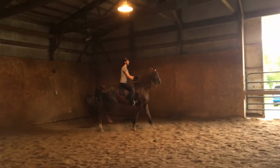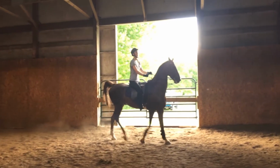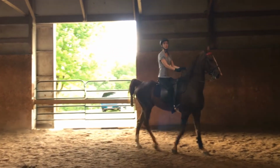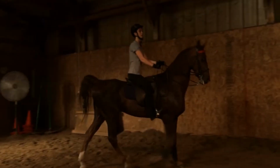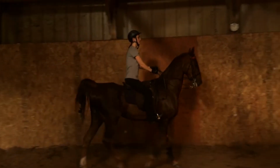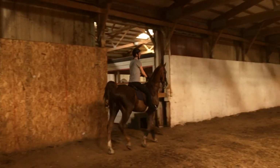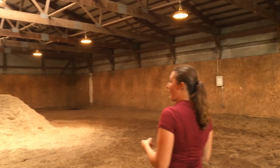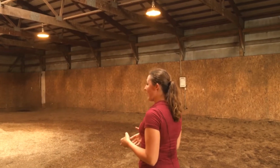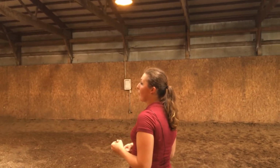So to achieve that, we need to take back on our bridle with small half halts, and we need to push forward with our seat and our legs. What that should do as you practice, again, this isn't something that Slider is like a computer program and knows how to do, but it's something we're working on with him, and that we're going to keep asking him to collect his head and bring his head back to us, but at the same time, we're going to ask him to use his legs more.